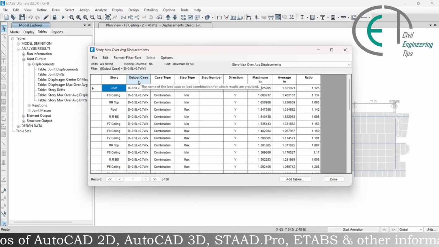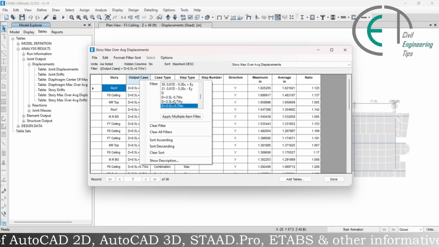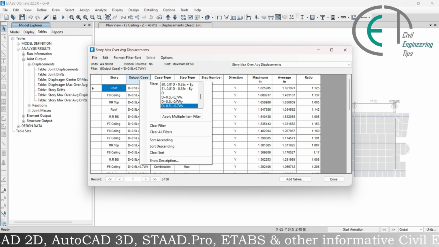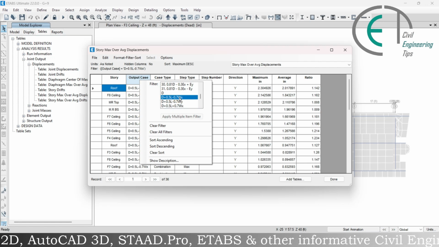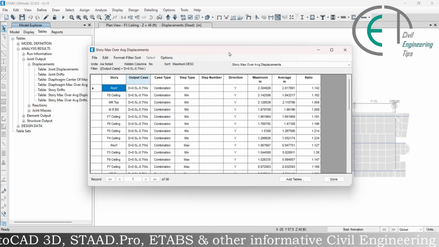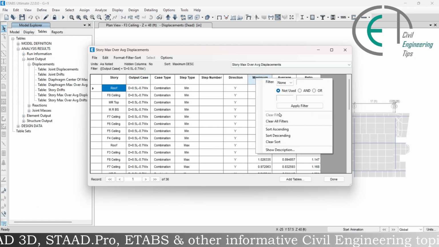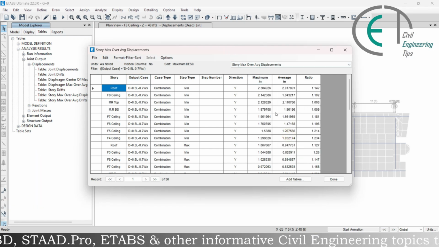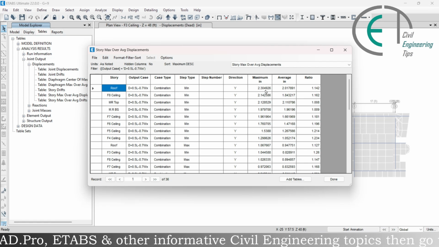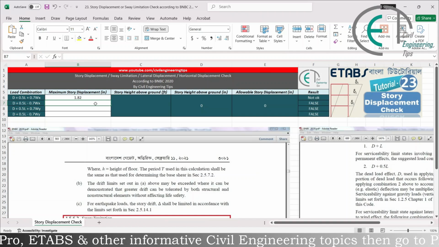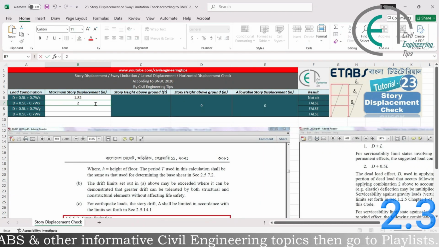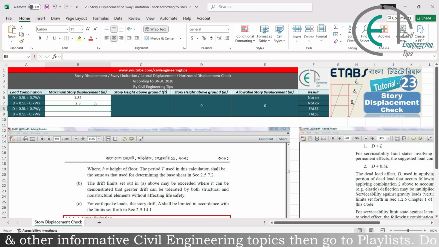I'm right clicking on this output case option and we will choose the load combination D plus 0.5L minus 0.7 WX, and we will click on the blank portion of this window. Similarly, we will right click here and choose sort descending, and here it is 2.3 as the maximum displacement for that particular load combination.